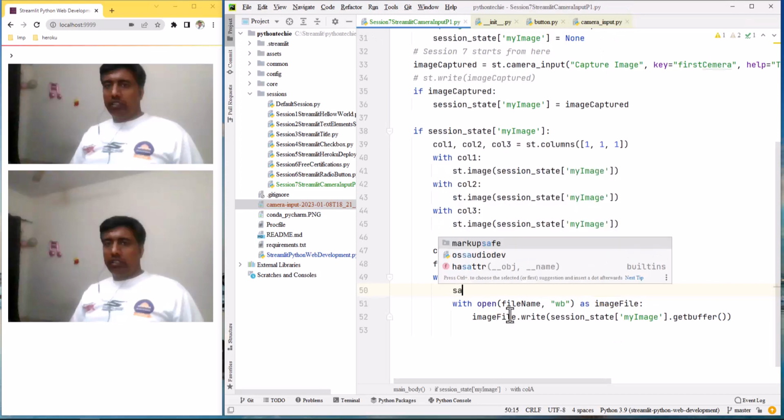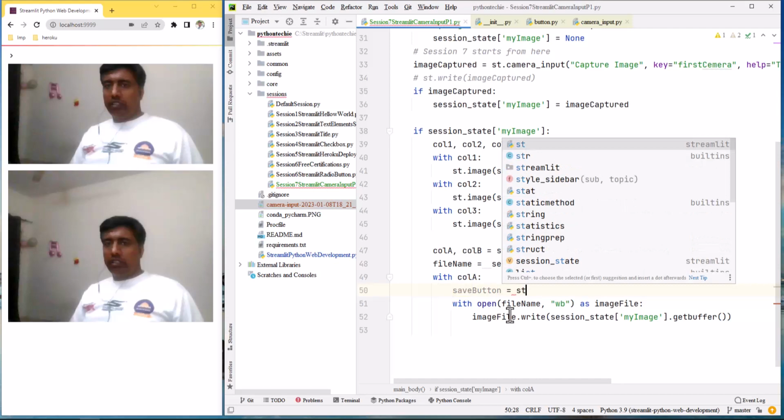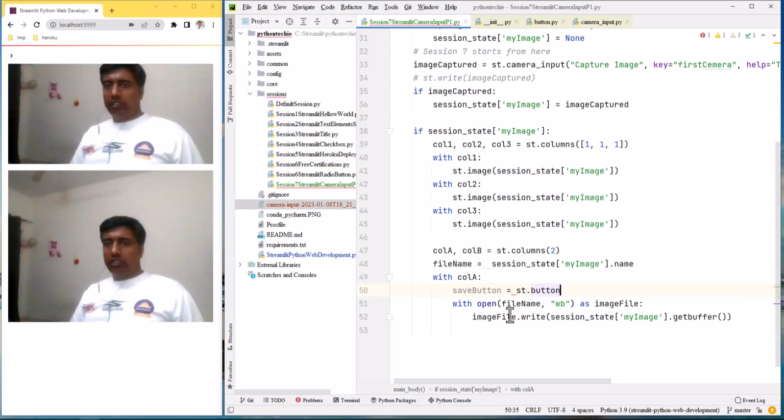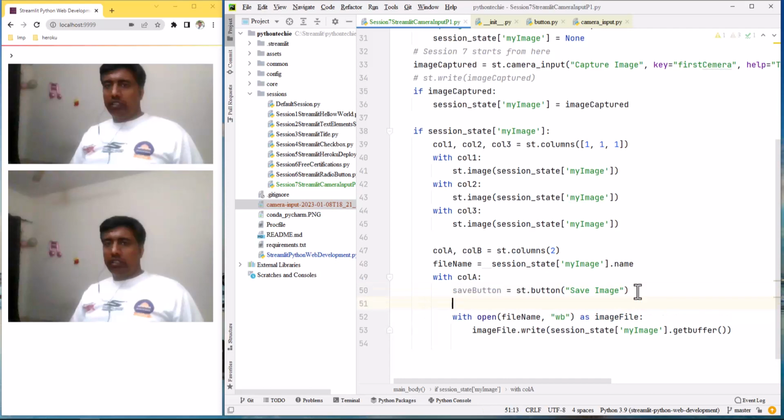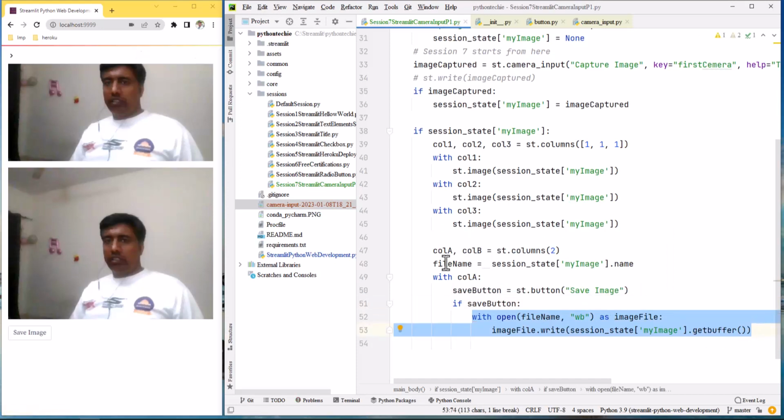Save button is equal to st.button, and we will label it save image. So now when we click this button, then we save the file. Otherwise, we will not save it.